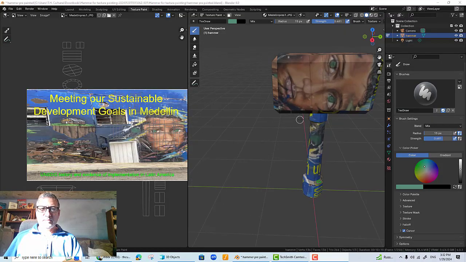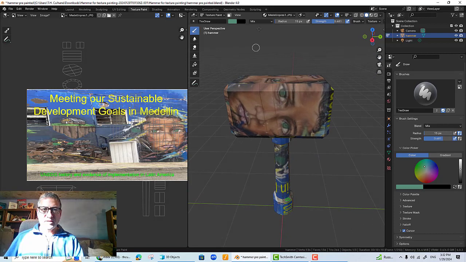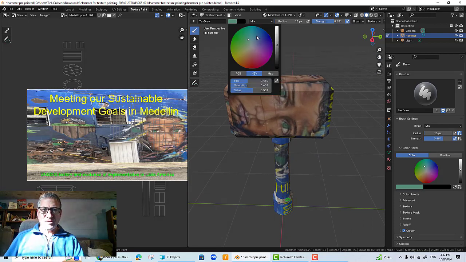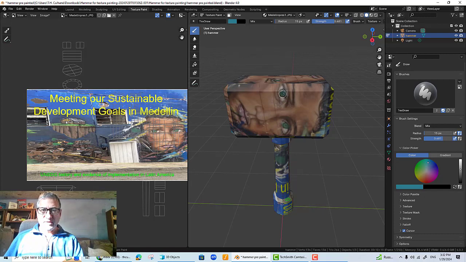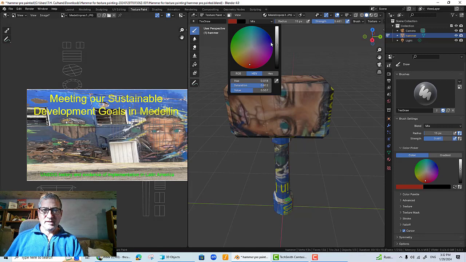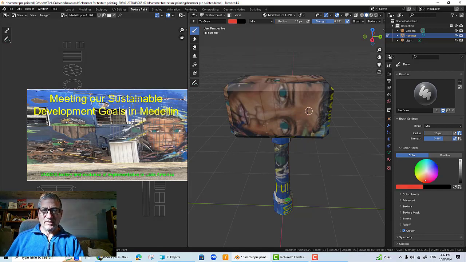Coolest thing is that when you're back in Blender in Texture Paint, you can come in and change or paint over that underlying image. So if you want to make blue eyes here, for example, you can paint those. If you want to put a red Hindu dot in the middle of the forehead or third eye, then you can do that. And you can see that it appears on the actual image. So you're painting, doing graffiti on graffiti, kind of. But you're not painting over here, you're painting here.